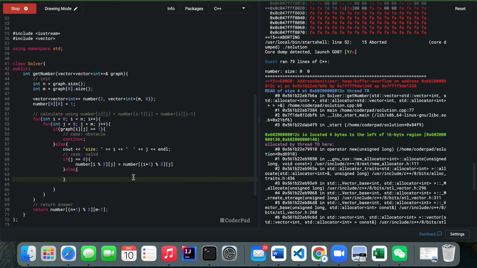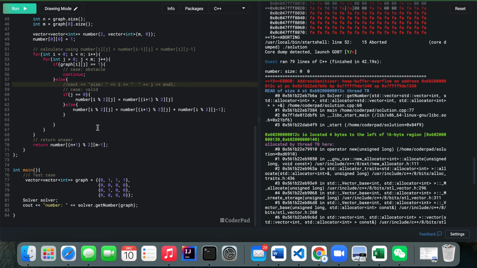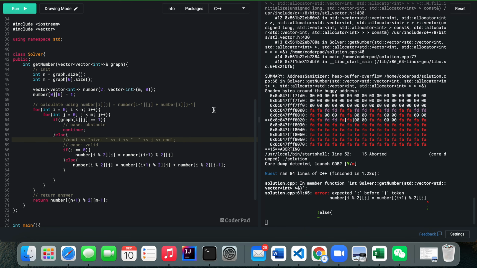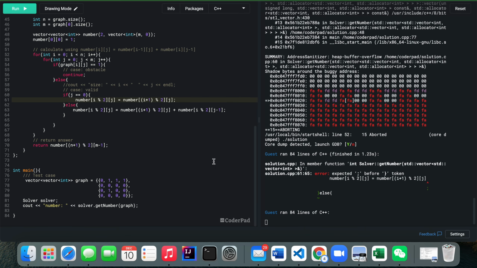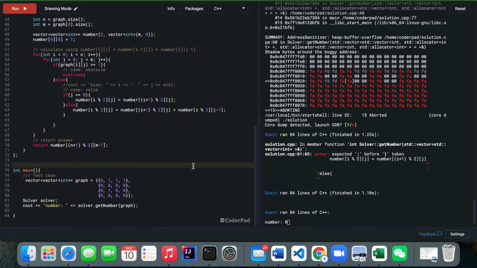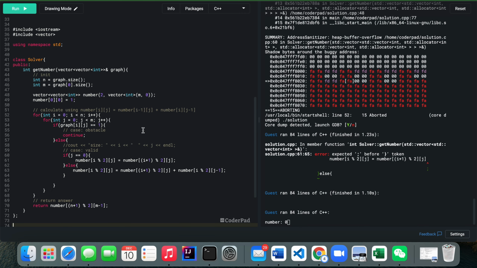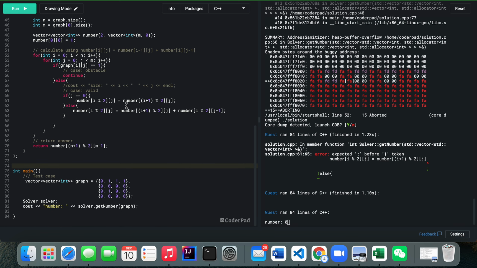But we're using rolling basis, we don't need to care about it. This number is 0, we have 0 ways of getting it. If j is 0, we should add this one. So j is not 0, we're adding.